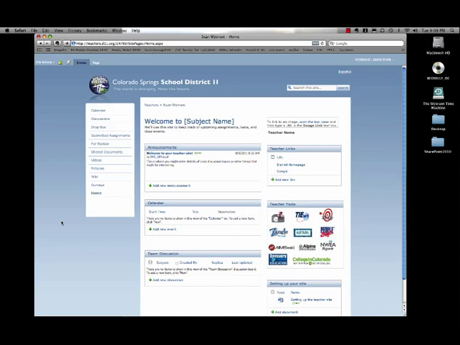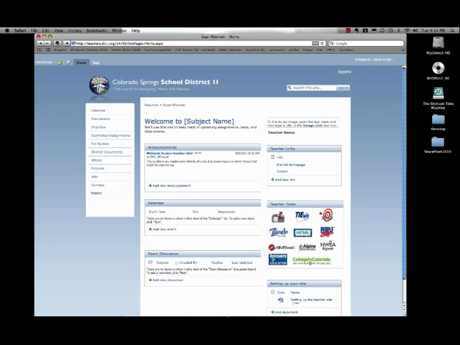You'll notice that when you get into the SharePoint interface, one of the very first things that you'll see is that it has a lot of different pieces and parts to it. We're going to go over all of those pieces and parts in this video. Beginning with your navigation. On the left-hand side, you'll see that you have navigation links so that you can get to all of the various places in your site that you might want to go to. This includes the calendar, discussion boards, your Dropbox, your submitted assignments, things that you have given back to the students for review, shared documents, videos, pictures, wikis, surveys, and more.